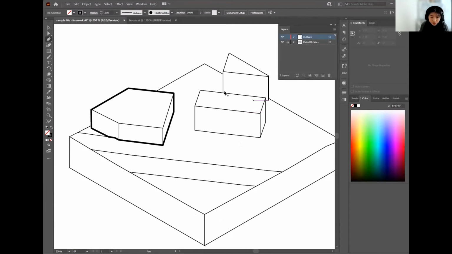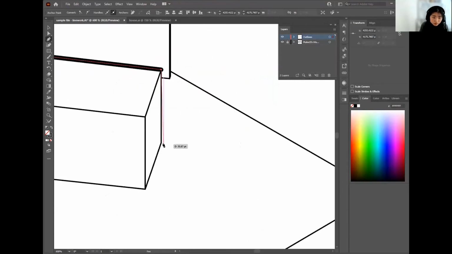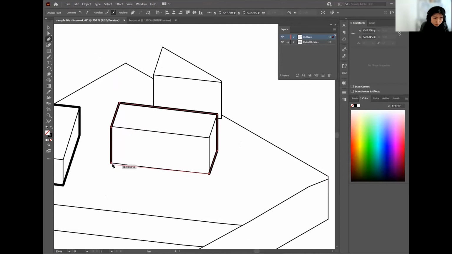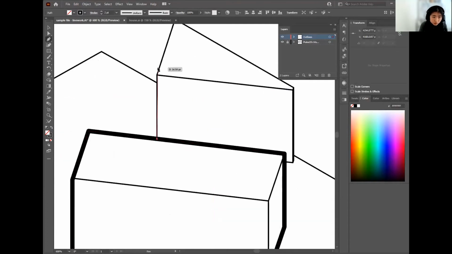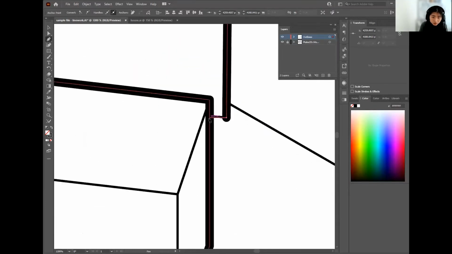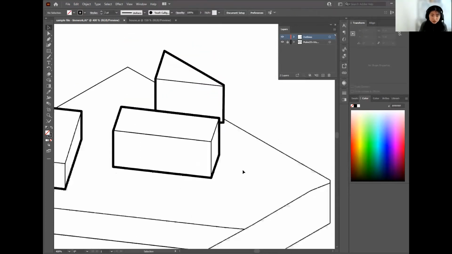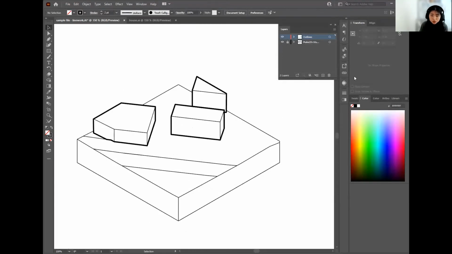Bring up the pen tool again or press P, and then let's do the other one. Okay, so that's how you can easily create outlines. A keyboard shortcut for getting out is V. Once you've done P, press V, click anywhere on the screen, and that gets you out of it. So press P for pen tool, make your outlines, press V and click anywhere on the screen. So that quickly draws up your outlines for you.